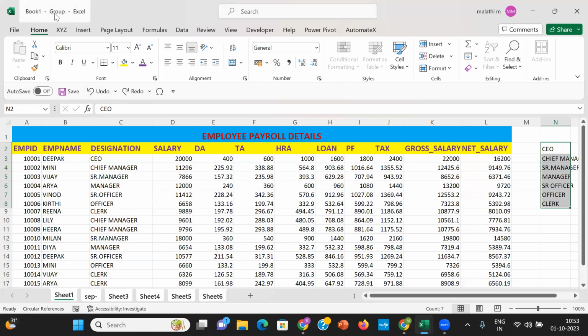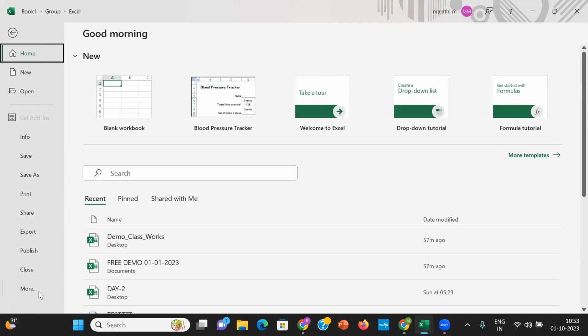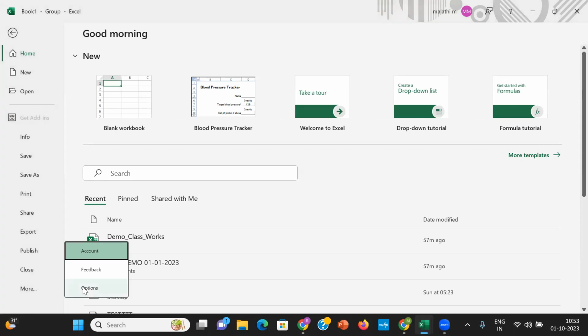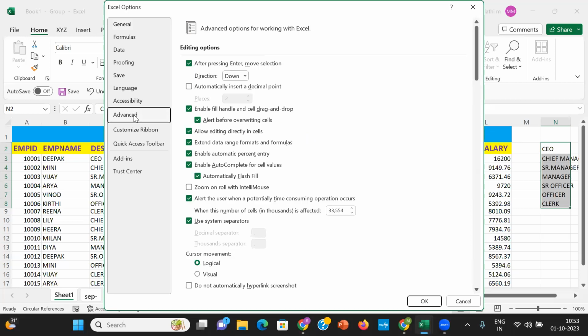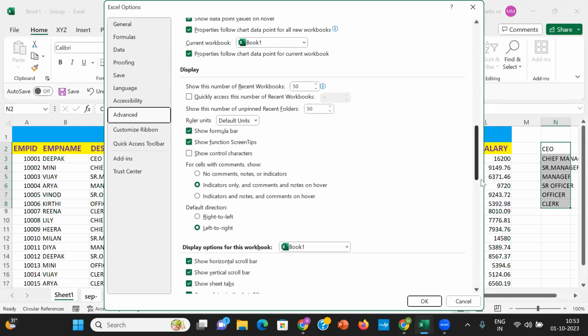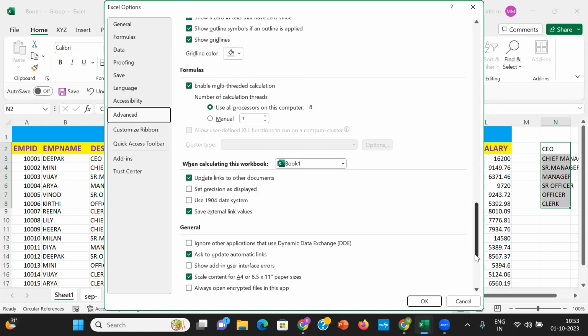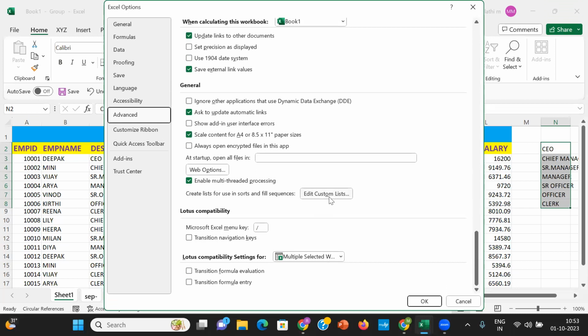Go to File, More, Options. Under Options, Advanced. Under Advanced, scroll down, Edit Custom List. So this Edit Custom List may be somewhere here also.